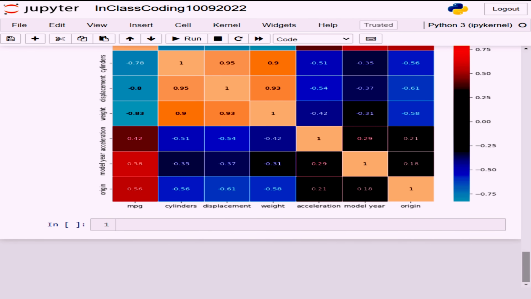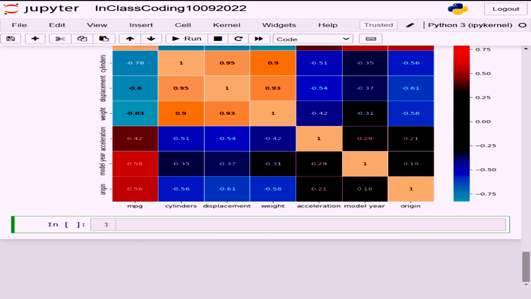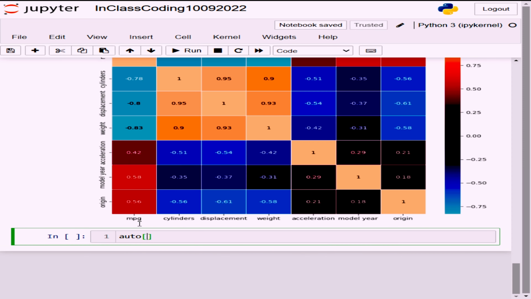Let's move further. I will go ahead and check what the unique values in horsepower are. I know that there's a column called horsepower. I want to look at the unique values in that. So how do you do that? I prefer that initially you use this itself.